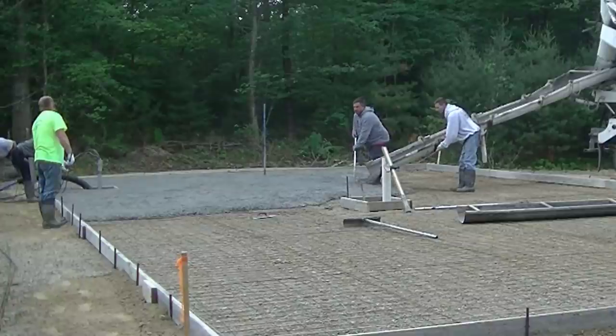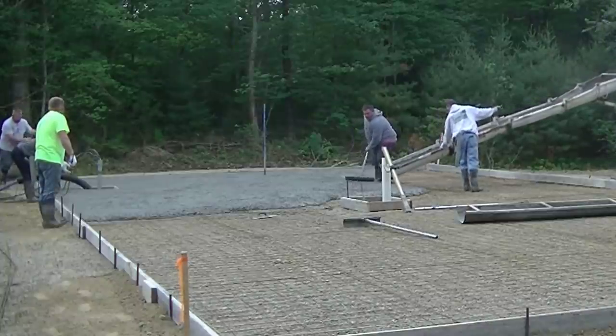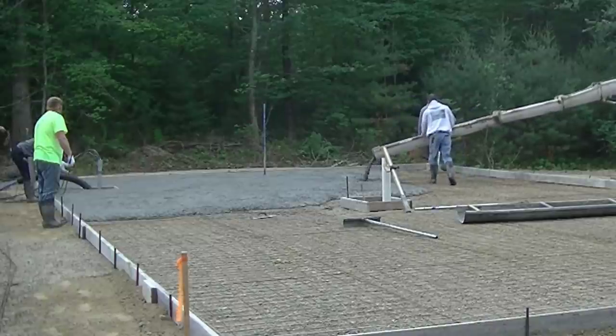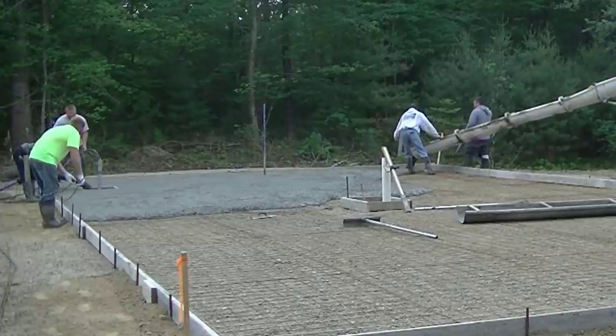It just makes it a lot easier when you're pouring big slabs like this that are really flat. What Darren is doing over there with Tia and Luke is they're setting in that double row of rebar — we like to wet-set those, especially when we pour with the high-range water reducer — and just push them down about two or three inches from the surface so we know they're right in the middle of the slab. Eric and I are over there finishing emptying out that truck.